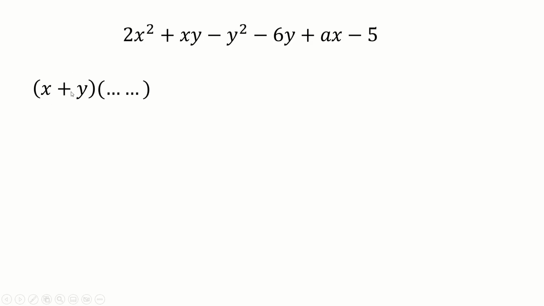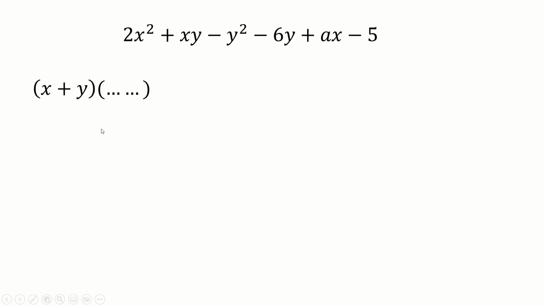Now, the issue with this is when you multiply x by anything in here, you're going to get something with an x in it, and when you multiply y by anything in here, you're going to get something with a y in it. So this kind of factorization is never going to make this minus 5. There's a constant here, and everything in this expansion, regardless of what was here, would have an x and a y in it. Unless you messed around with like a 1 over x or 1 over y. But again, that's not really how factorization works in the way that we think about factorization. And also you could just multiply those out to make these squares, and I'll talk about that issue in a second.